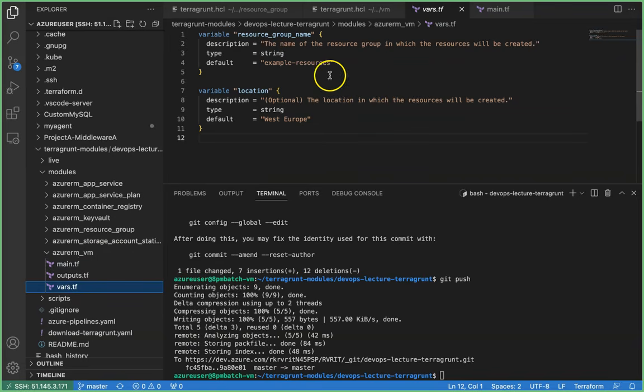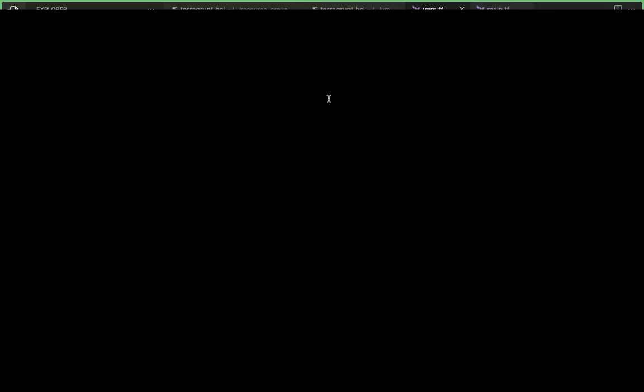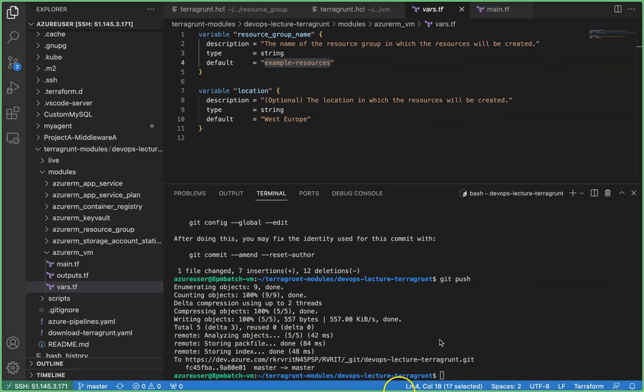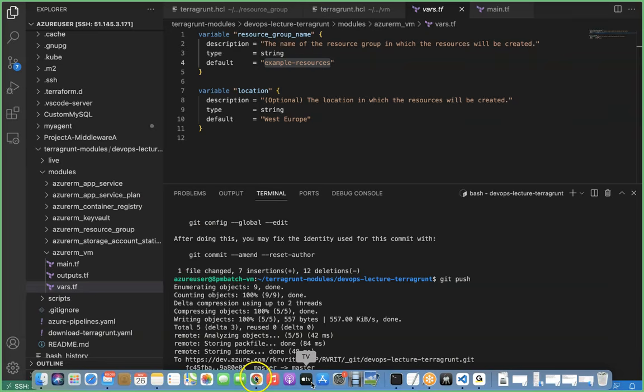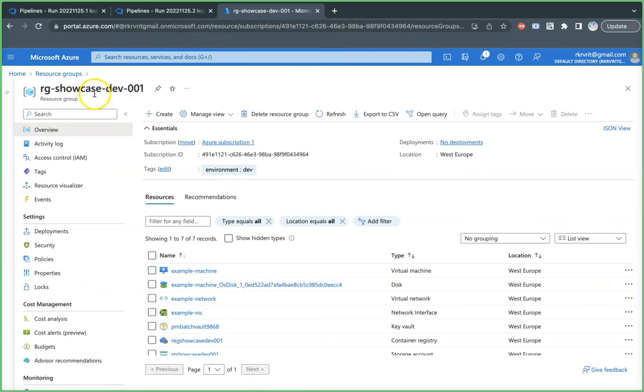Here you configured your virtual machine to be provisioned under the resource group name called example-resources. But actually, your resource group got provisioned under RG showcase-dev-001.